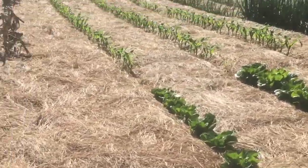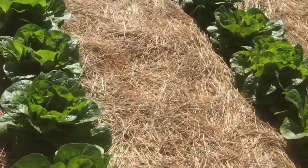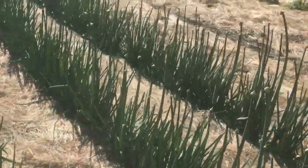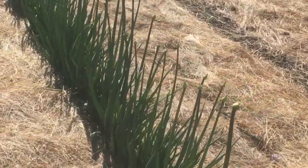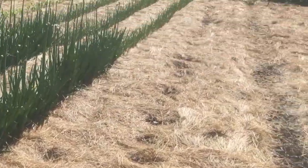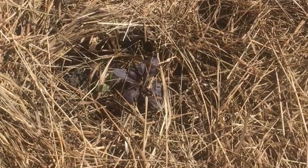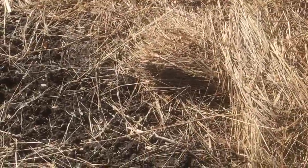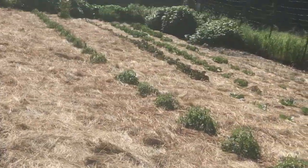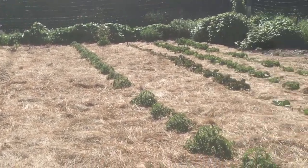Those tomatoes will vine over what used to be corn rows. Some Romulus lettuce here, more sweet corn, and some onions. These are for seeds, so that's why they're flowering, and then we have the onion bulbs down towards the end of the row. Some red Reuben basil growing here. These are beets, planted for beet greens. You can see what the robins have done down there — it's going to need some uncovering of the row.